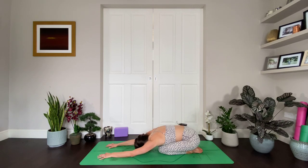It's in these moments of rest that the real yoga starts, and you notice where your mind wants to go to. Can you gently bring it back into the present moment?